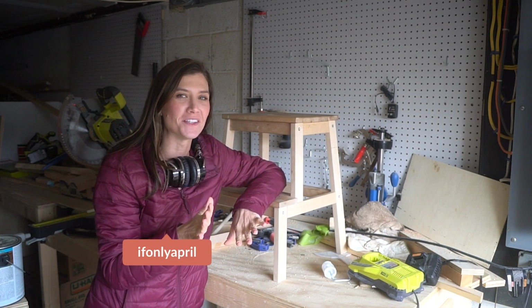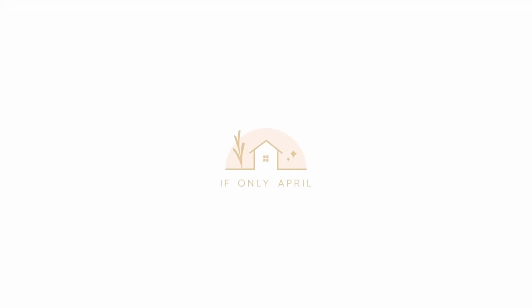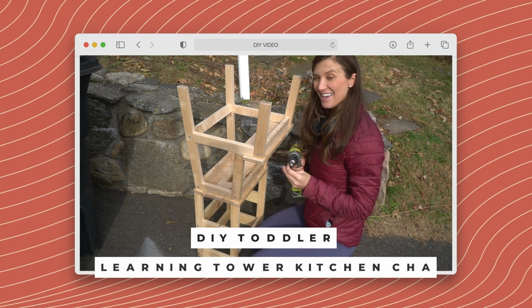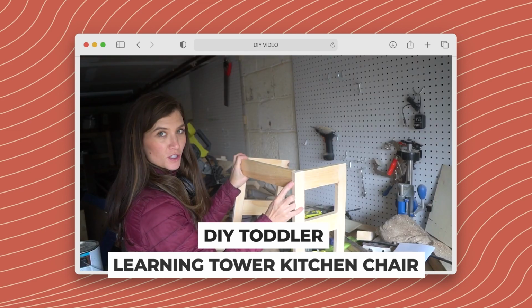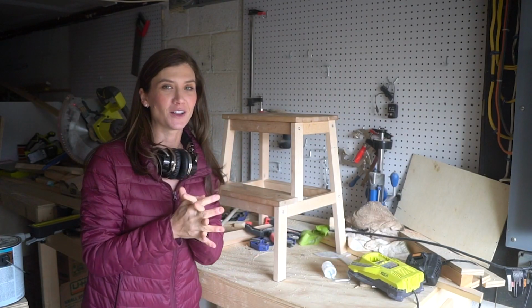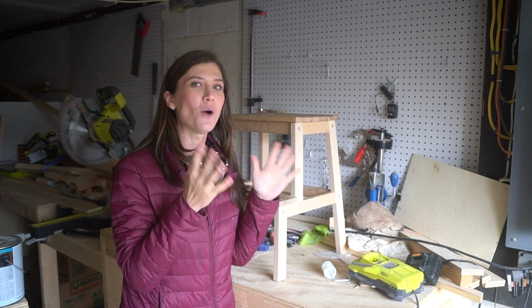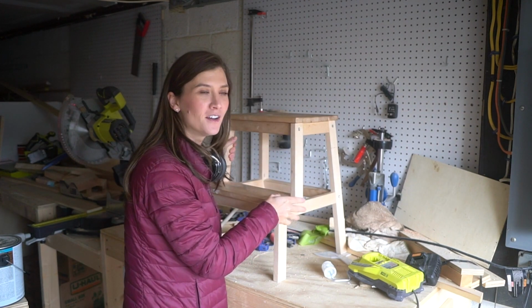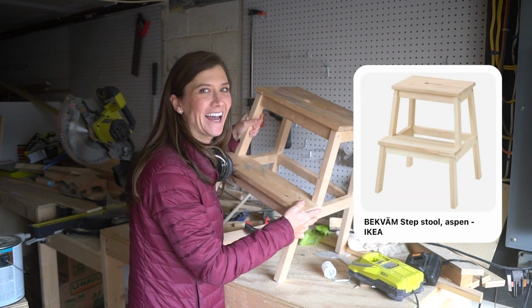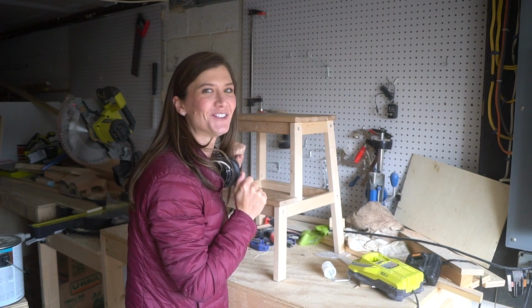So in today's episode we're gonna do something for toddlers and it's gonna be a learning tower. A friend of mine has a toddler. My kid's already kind of grown out of it, but her daughter is almost a year and a half, and when she wants to go to the countertop to do something in the kitchen, she always falls down, right? So from this step stool. So we're gonna make some sort of a guard for this IKEA, I think it's a Bekvam stool, and we're gonna hack the hell out of it, and we're gonna make the rails. So my friend's beautiful daughter is not gonna fall anymore.